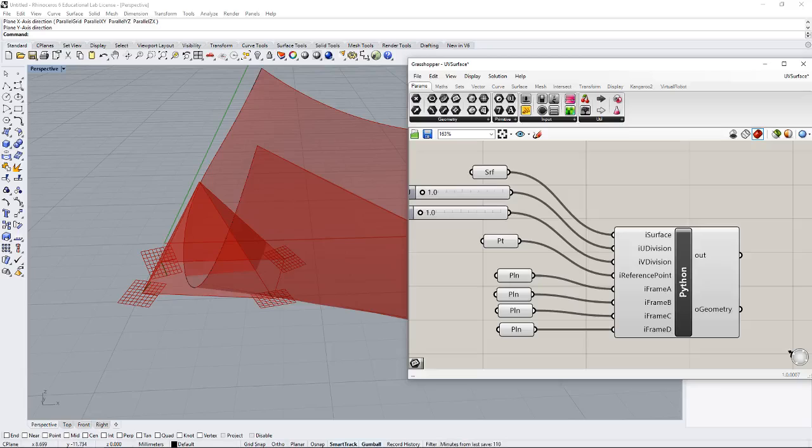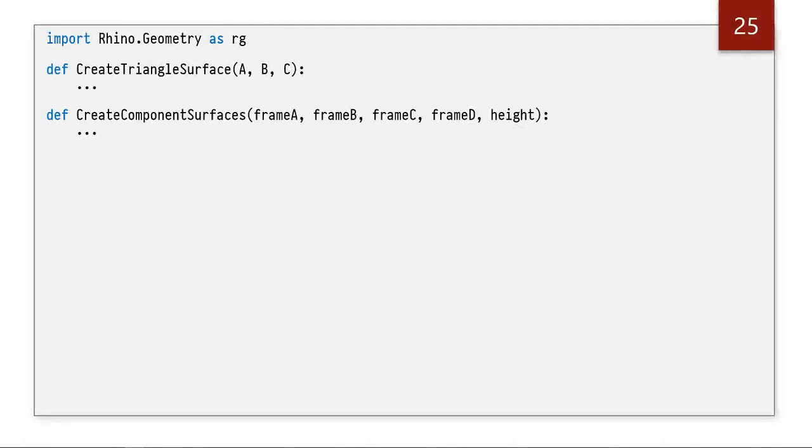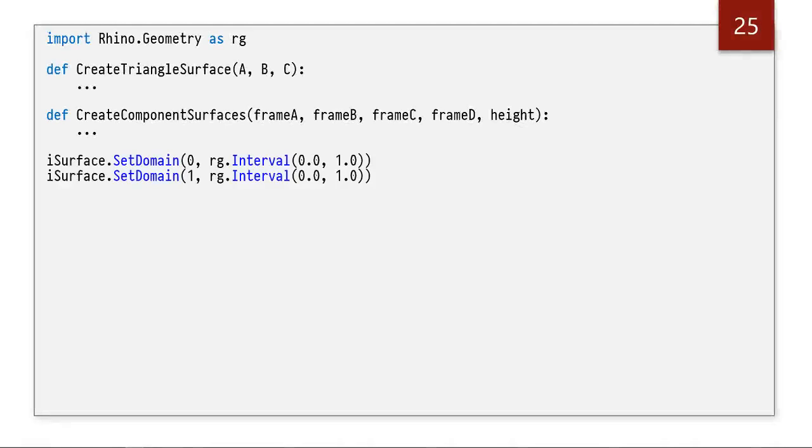Okay, now I'm gonna expand the code again. The code is a bit tedious to type in manually, so we can copy and paste. But let me expand first. Okay, so we have two functions that we defined earlier on, and then those two lines of code we already have, right? So we just reparameterize the surface. So now if you have a UV surface with 4 boundaries and everything reparameterized, in this corner you have 0, 0. In the upper corner you have 1, 1, and this is 1, 0, and 0, 1. It's just the coordinate, right?